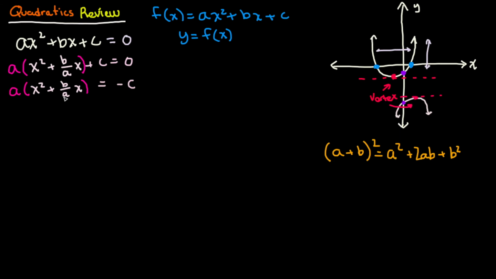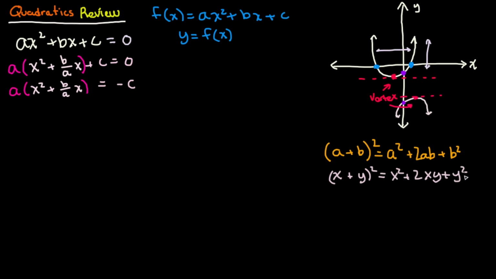So what can we do from here? Well, since there's a squared term in here, it would be interesting if we can write this like the quantity a plus b squared. So how can we do that? Well, if we take x as our a and some other value, let's say y, and we square that, let's see what we get. It's basically just the same as the above: x squared plus 2xy plus y squared.